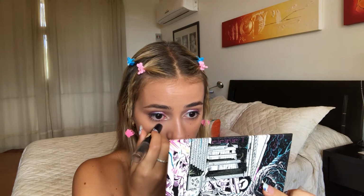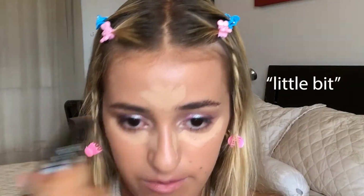And another thing they did in the 2000s is that they didn't apply concealer in a triangle shape like we do today, because I think they figured out how to actually build structure on your face. Back in the day, they just wanted to cover up their dark circles. So that's what we are doing today. I am applying a little bit though on my nose because concealer was always part of my contour routine, and I'm also applying a little bit on my forehead, but that's it, nowhere else.